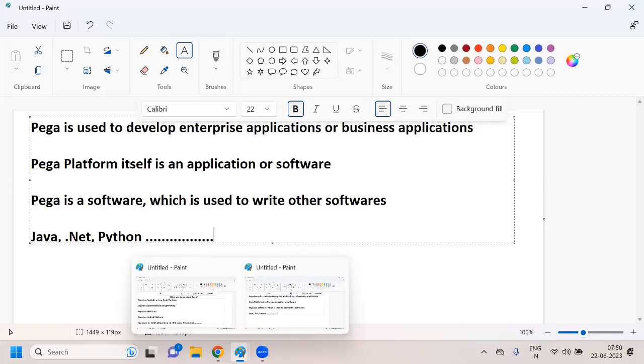Now, what happens here? The client cannot wait for a long time, right? What happens if he waits for a long time? Obviously, there might be some competitors. Amazon might have some competitors, and the competitors are using other platforms to develop their application. Let's say the competitor used the Pega platform, and within less time they developed the application and were doing business in the market. So the other clients are occupying the market, capturing the entire market. Ultimately, who is going to lose the market? Amazon is going to lose the market because Amazon is still waiting for the application to be developed. Why? Because they were using Java, .NET or Python, right?